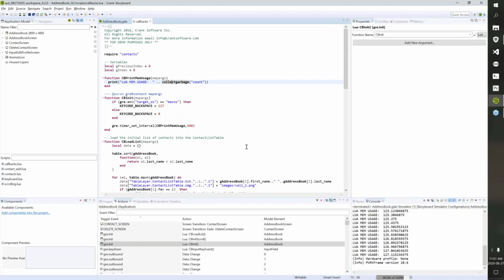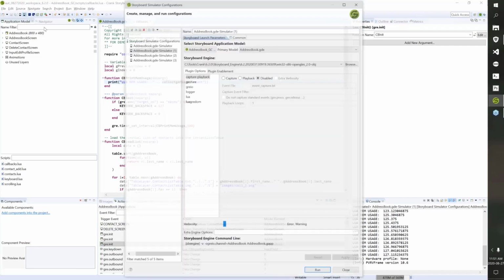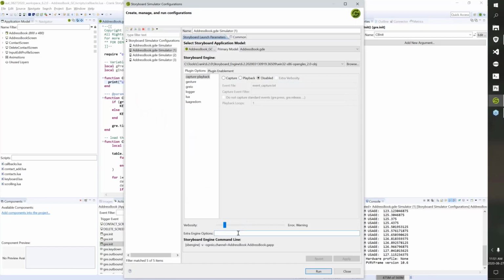So what are some of the ways that you can control your memory usage when you're using Lua? So I'm going to click on the storyboard simulator configuration again, and we have the ability to tell the GC to be a little more aggressive. So every time a Lua action is invoked from Storyboard Engine, we can tell it, hey, I want you to run the garbage collector when you do that. So what we can do is we can do -o Lua GC equals 1. What that option is going to do is it's going to tell the Lua engine to fire the GC after every action. So we're going to run the GC a little bit more.